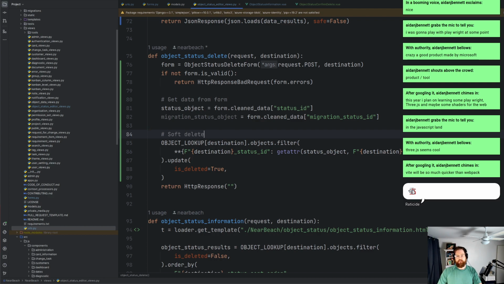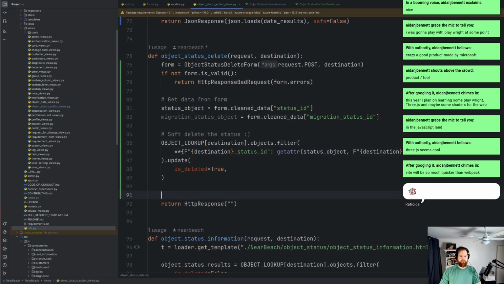Soft delete the status. Smiley face. All right. Then down here, migrate all objects that have that status to the new status. And we should be fine with that.